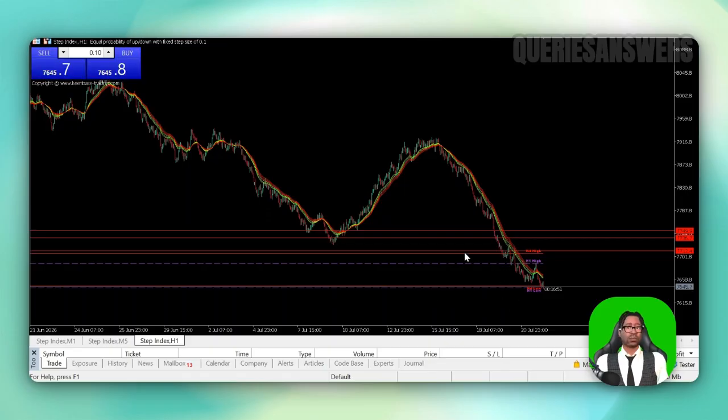So which one is the easiest to trade? My thinking, if you're going to be starting with synthetic indices, I think start with step index. Do you agree? Do you not agree? Leave your thoughts and comments in the comment section below. Then you can also move to volatility 10, then volatility 25 and volatility 50. Then you can also go to Boom 1000 and Crash 1000. It's my opinion. Feel free to agree or disagree in the comment section below.